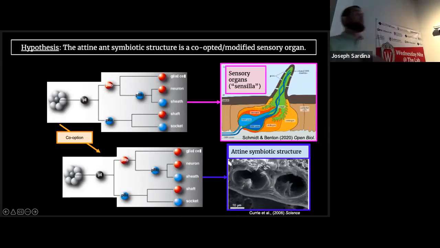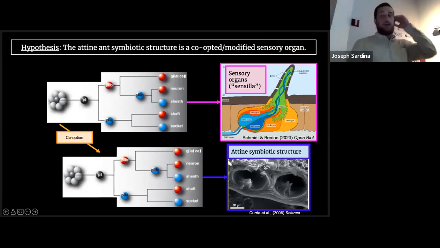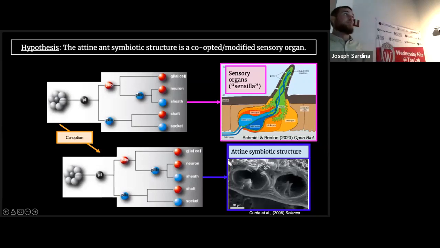And obviously there would be some differences, because in the end you end up with structures that are different from each other in function and morphology. However, what would be expected is that a large part of the blueprint would remain the same. So you would see this resemblance. And this is evident in the evolution of sensory organs. Sensory organs have been really important, not only in ant evolution, but in insect evolution as well.